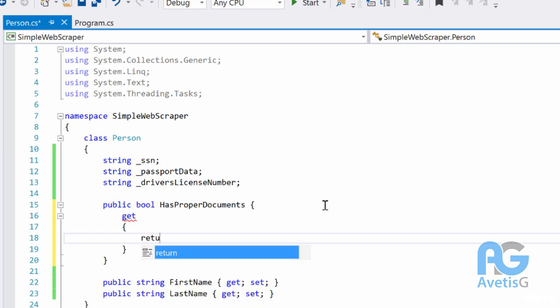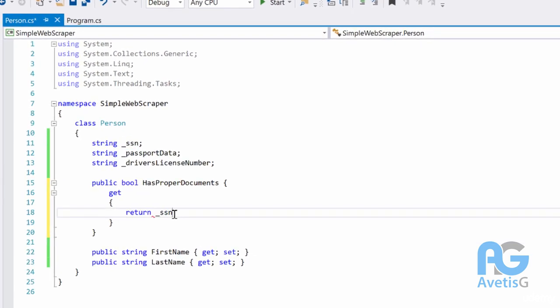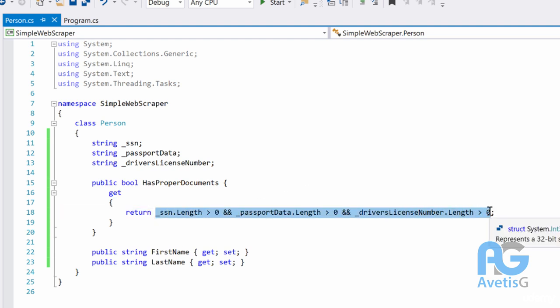Whenever you're returning the value for this property, use these backing fields and say if SSN length is greater than 0 and passport data length is greater than 0 and the driver's license number length is greater than 0, then return the value of that, because this is a Boolean expression and it will return a Boolean value.